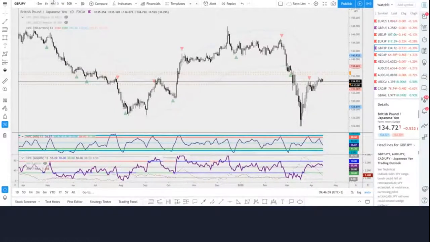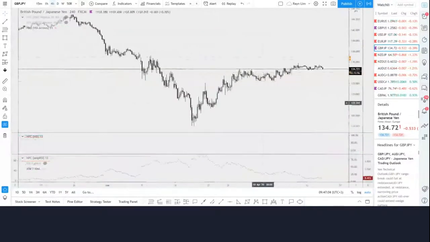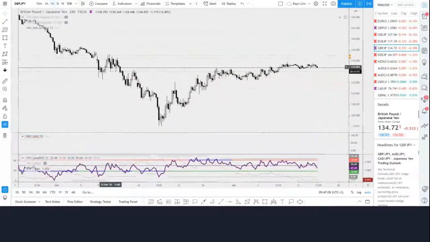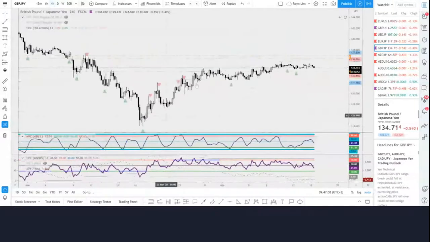So I'll be a bit patient. I'm also waiting for it. My livelihood depends on this, but I just have to wait for a good setup before I can enter. The market is pretty sideways over here. All right, so we just have to wait for a more confirmed touch of the previous high for a shorting opportunity, or a confirmed break retracement before I engage the trade.